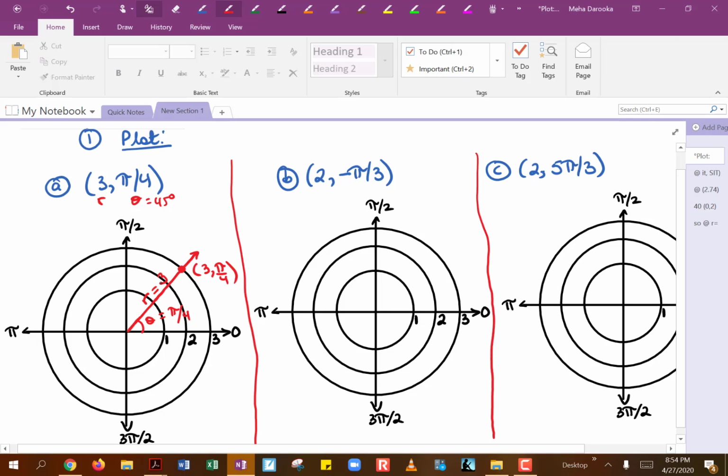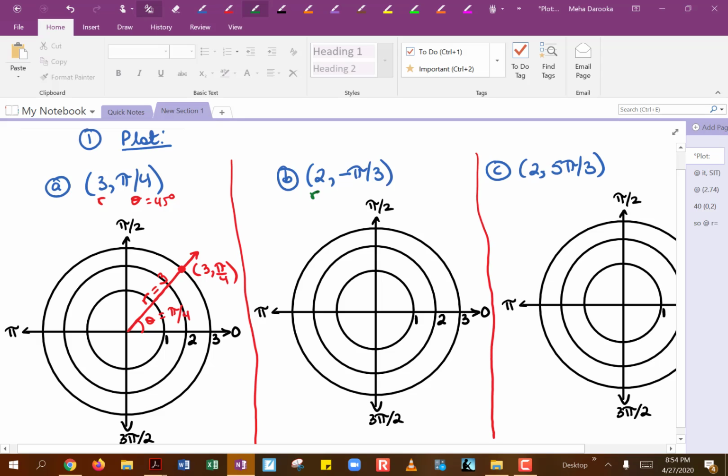Okay, so I hope this makes sense, and you will again see we have our angles going from 0, pi halves, pi, 3 pi halves, just like we do on a unit circle, and then we draw these concentric circles depending on our distance from the pole. Okay, and remember the pole is the origin. All right, let's look at our second example over here.